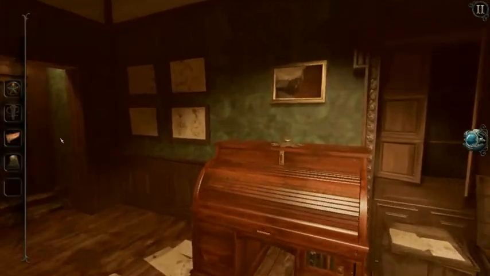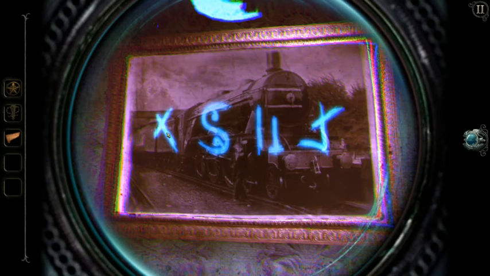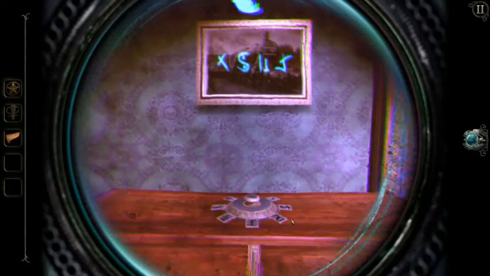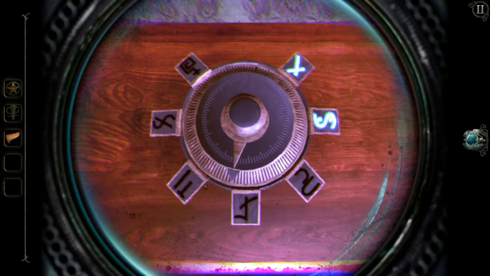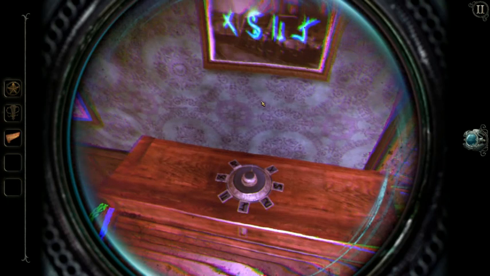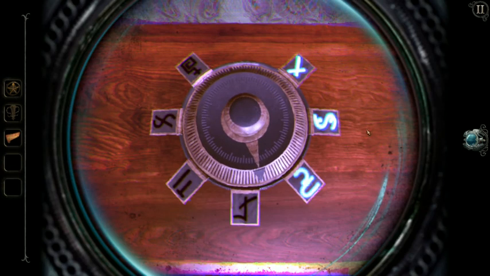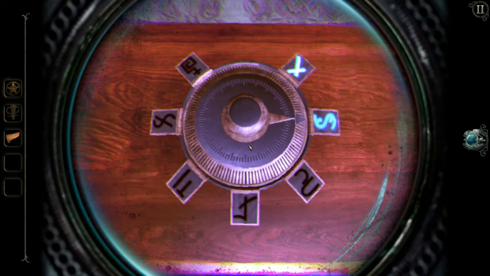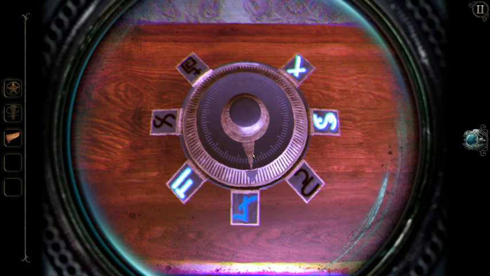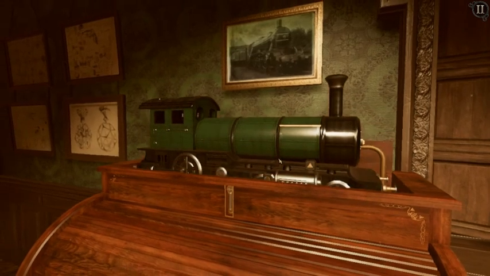To then come back to the study to put the trim piece in here. X, that, and that. Which would be X, that. No, wrong way around. X, that, and then that. So that. That. Wow. To reveal a little train.